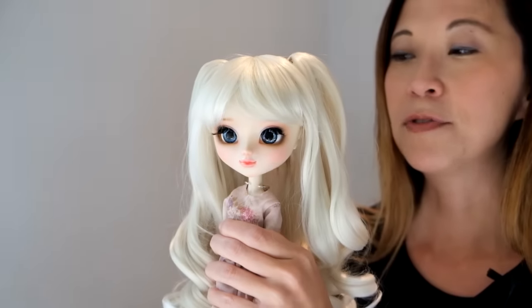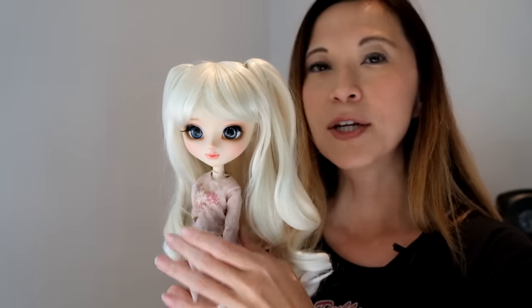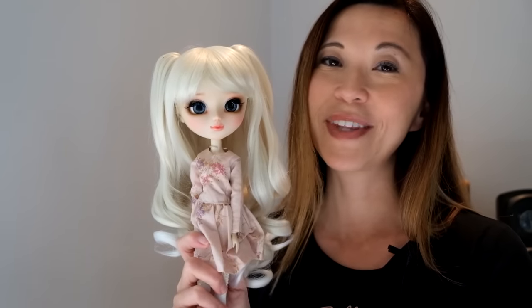I'll put some of these pictures on Flickr, but if you can capture it here — she's so, so pretty, I can't even put into words. So if you have any questions about custom dolls, maybe even about commissioning custom dolls from far away — because I've got some experience now working with customizers all over the world — I'd be happy to answer questions, or if you have comments it'd be great. We'll talk to you soon. Thanks.